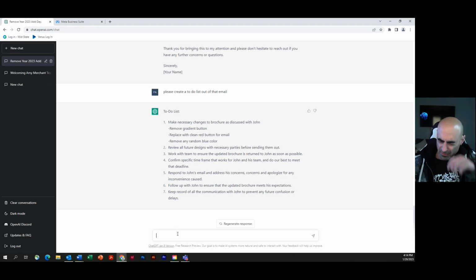There were a couple of other things I used it for. For instance, on one project I was working on, I had to remove the year. We had a bunch of different events, like January 27th, 2023, February 14th, 2023. There were like 8 or 9 different dates like that. The instructions were to remove the year 2023 in those dates for those events and to add the day: Monday, Tuesday, Wednesday, Thursday.